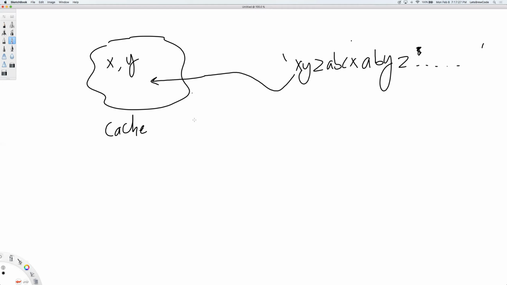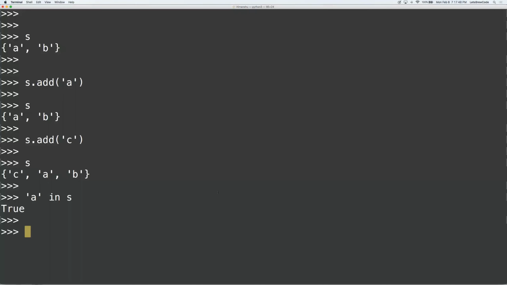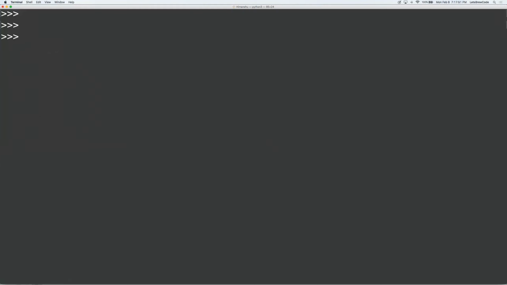Now a dictionary can also be used. You can create a dictionary with some key and value pair. Now this value is redundant. It's not needed at the moment because all you're checking is whether this is present or not. So when you defined a set, you said it's a dictionary with just keys. I just said it, but it's just a way of saying that it has only distinct elements.